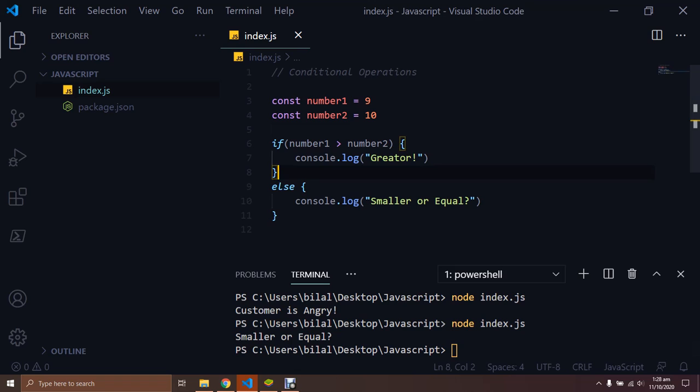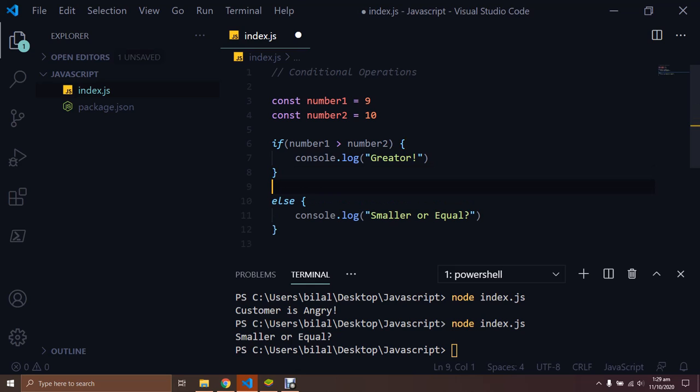So for this exact problem, there is a solution, and there is another conditional operator that we can use here, and that operator is called else if.